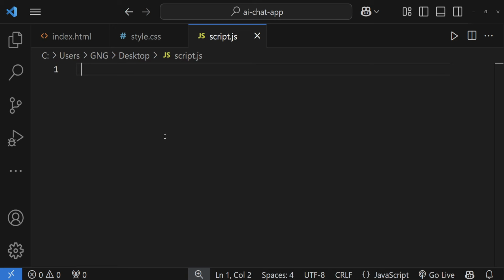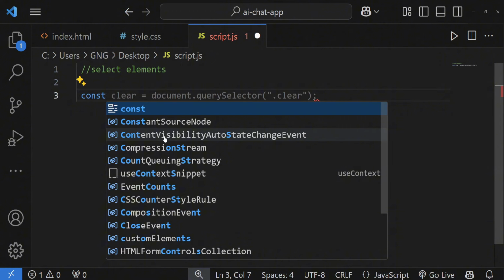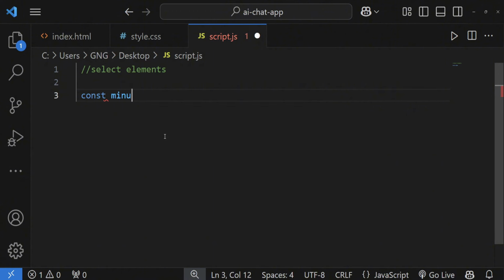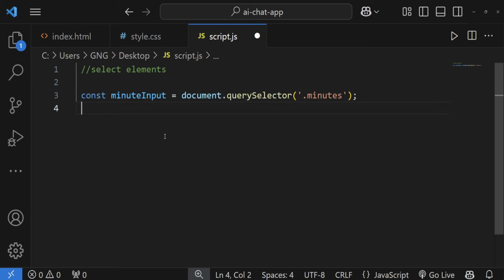Now the last thing is JavaScript. So let's get right into it. So now I'll just add comments inside, which is gonna help me understand everything. And if I'm reviewing my piece of code later on, it's not gonna make any mistake. So now I could add constant over here, and I could say minute input. I could add minutes as an input, and I could say get element minutes.